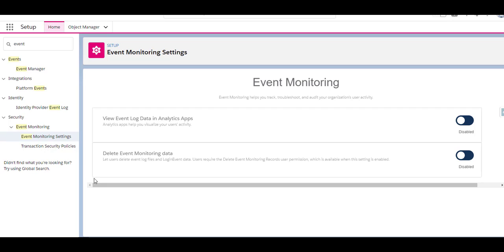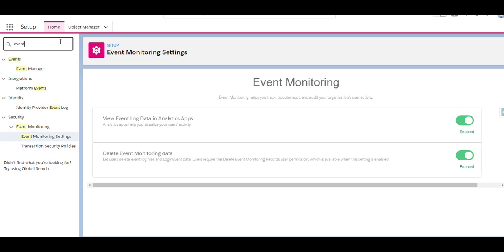We have to make sure that delete event monitoring data is toggled on, because sometimes, because of GDPR rules or some Canadian rules, we might have to make sure that we are able to delete the data of the login events. So let us go ahead and enable both these settings.